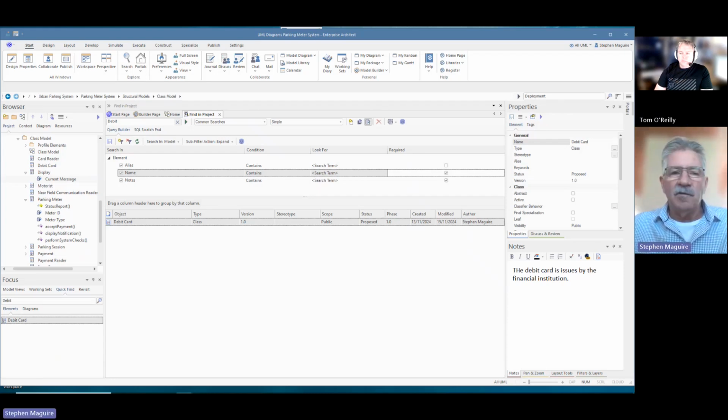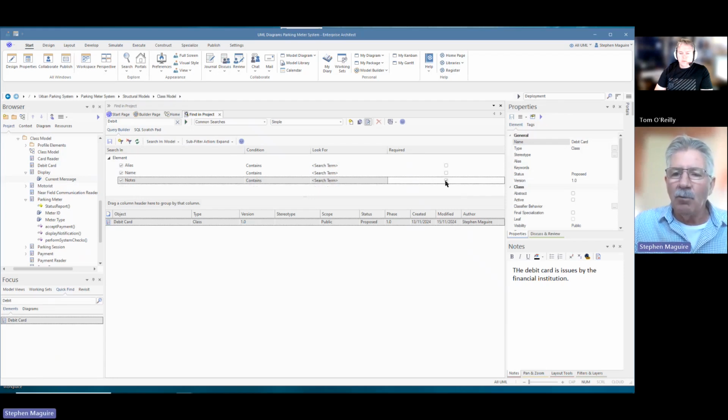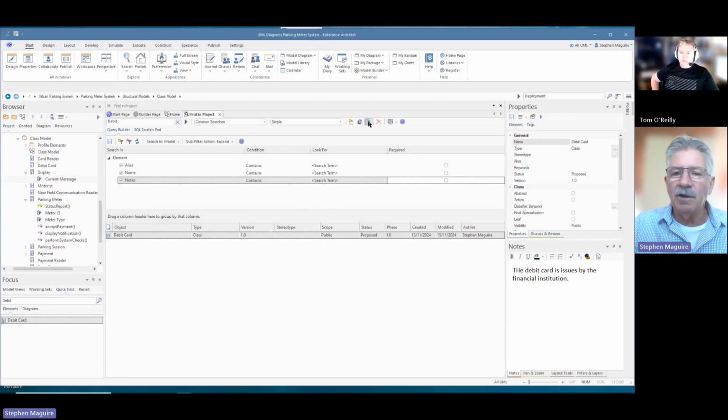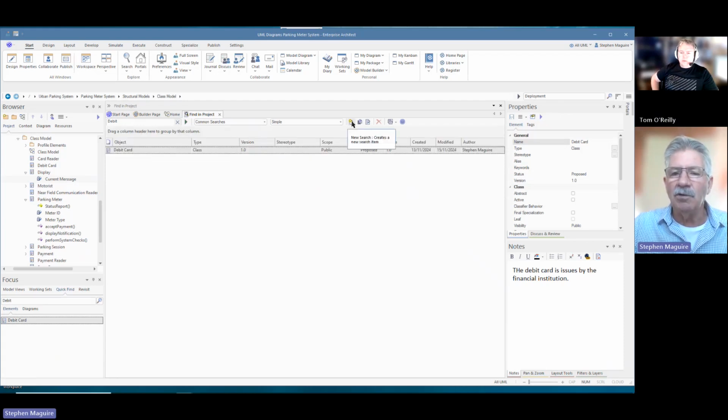So we've talked about a number of different searches there, and we've seen how that operates. But one of the great features of the tool is, and a novice user coming to Enterprise Architect will use these quite commonly, but someone who's more of an advanced user might want to create their own searches. And once again, anything that's built in as a feature of the tool is usually available for the user to configure themselves. So let's have a look at that. Let's close this panel for a minute, and let's get our new search.